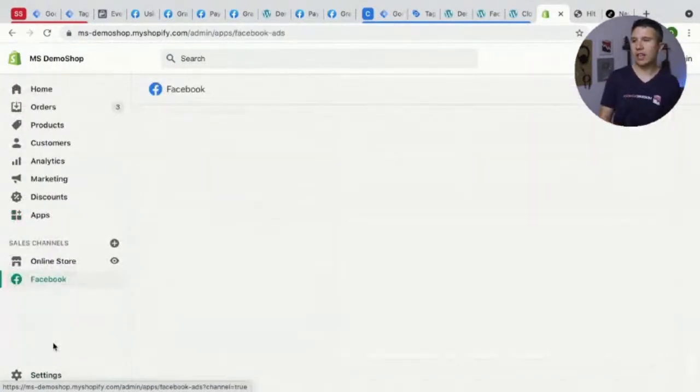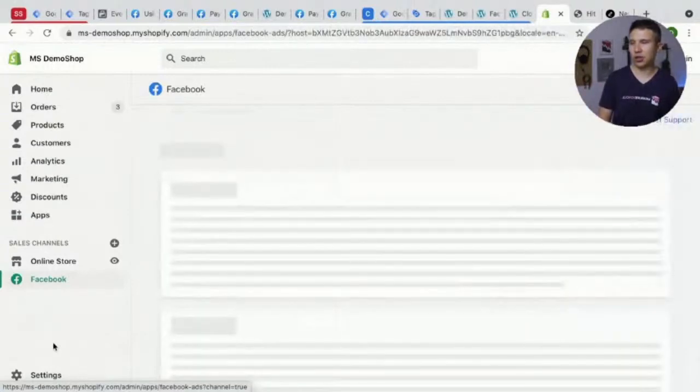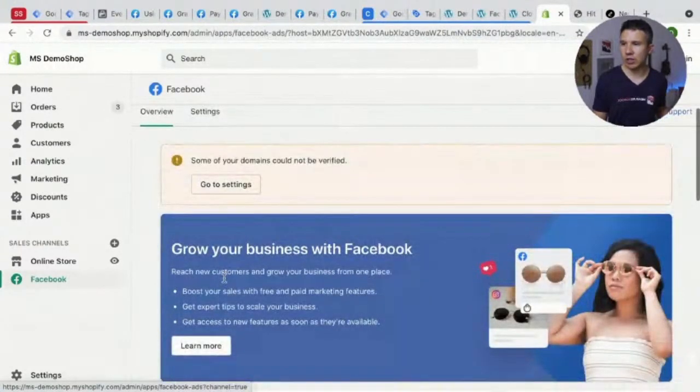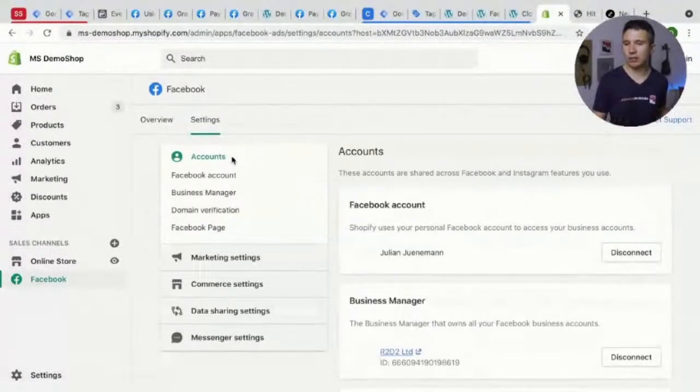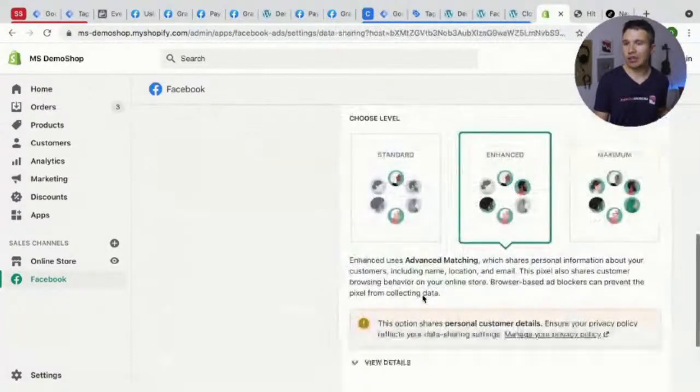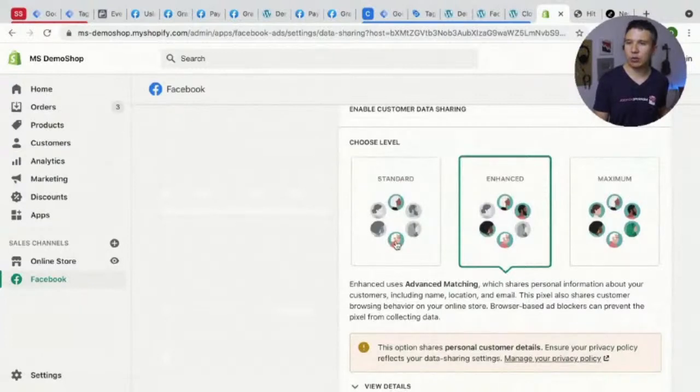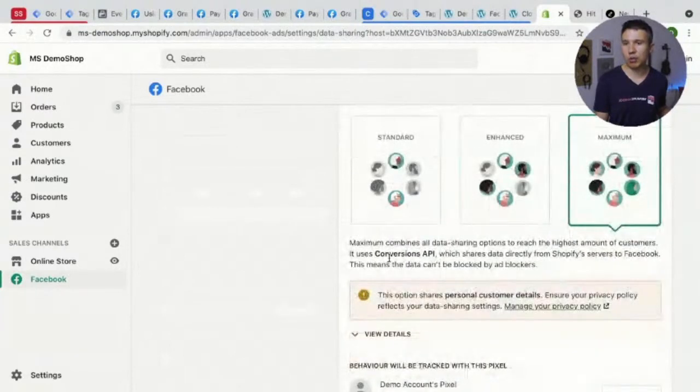And so you log in, and then you get this Facebook interface, which apparently doesn't load. And then you'll be able, in the settings, to go to the data sharing settings. And here is where Facebook integrates the Facebook Pixel, for example. And you have a level of data sharing here, where if you choose maximum, it will utilize the conversion API to send data information about the customer, but also about the users who have bought something, to the Facebook conversion API. And it will automatically deduplicate this as well.